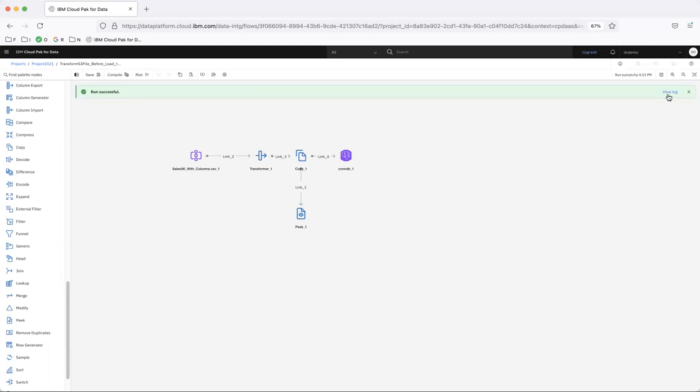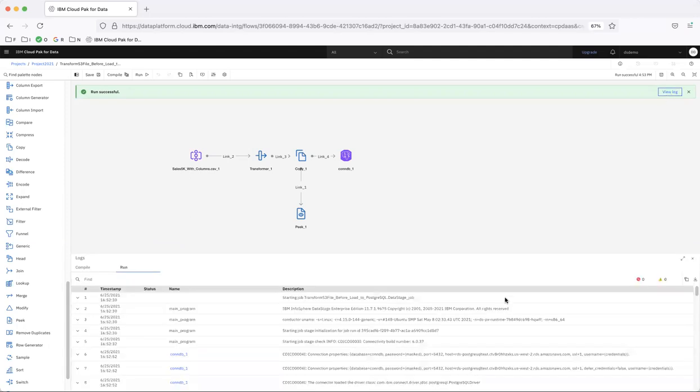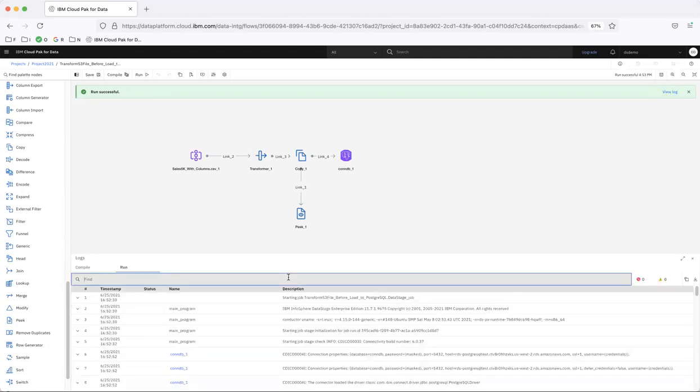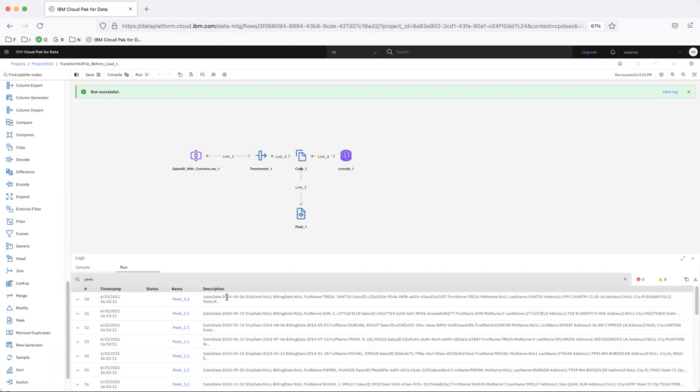Okay, this job just finished successfully. So now let's check the output. Cell state, notice that it has dash. This means it's date. Ship date is null and billing date is null. In this case, sales date has value, ship date has value, billing date has value. Full name is computed correctly. For first name, last name, and in this case first name, middle name, last name, it's all computed correctly, which is good.